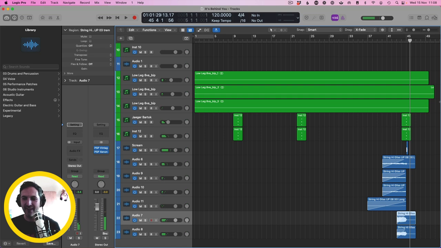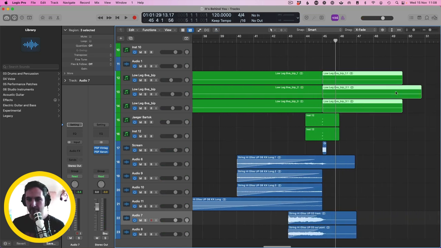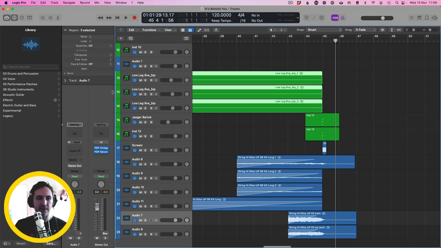Okay, cool. Right, now what I'm going to do is cut these guys short. Let's just give them a little small fade out like that.